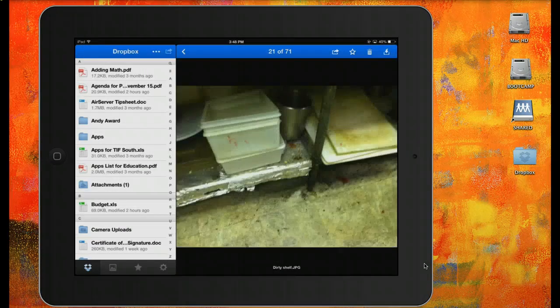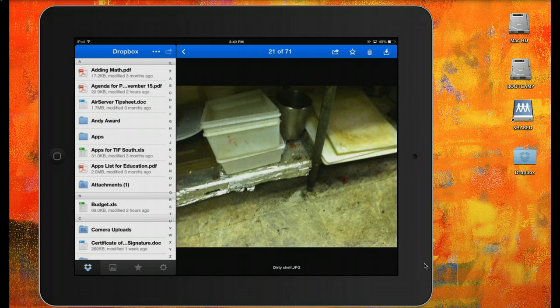So you can see, if you're not familiar with Dropbox, it's actually a website. And with Dropbox, what you do is you put your files in there. It could be pictures, PDFs, videos, whatever. And no matter where you go, as long as you have an internet connection on your mobile device, such as your iPad, or if you go to Dropbox on your computer, you can see your files. So what does that mean?